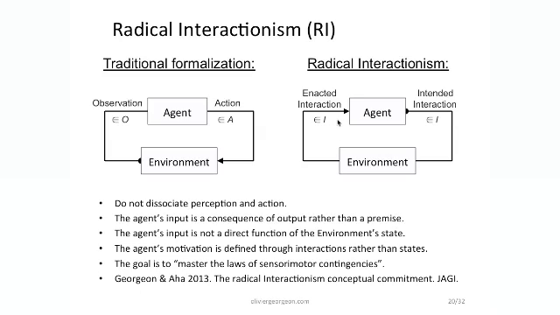So the agent receives the interaction that it intended to enact. But if, for example, the agent failed to touch, then it will receive an enacted interaction which is different, which may correspond to moving in void and touching nothing.